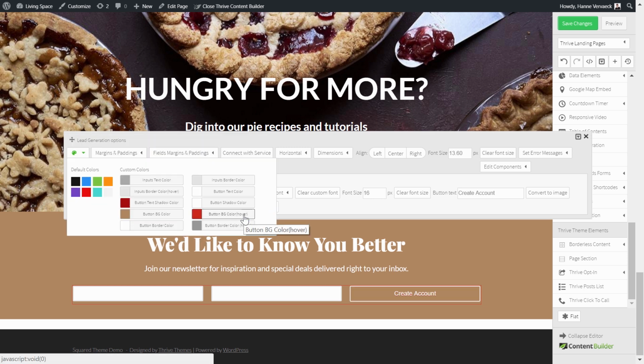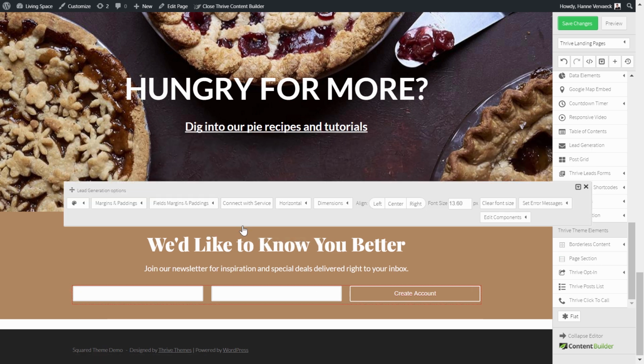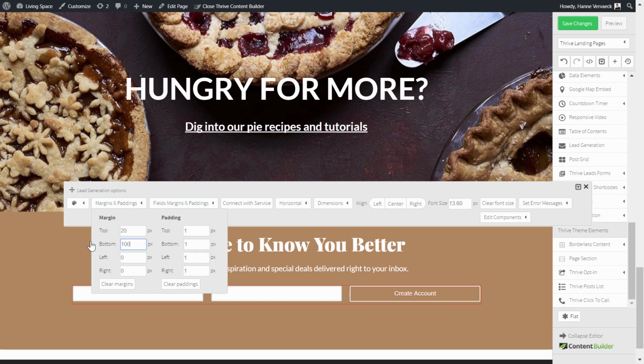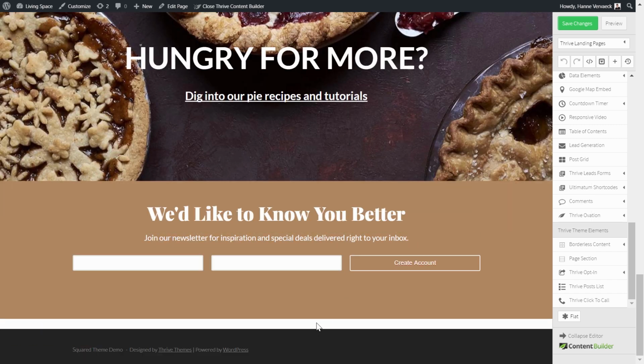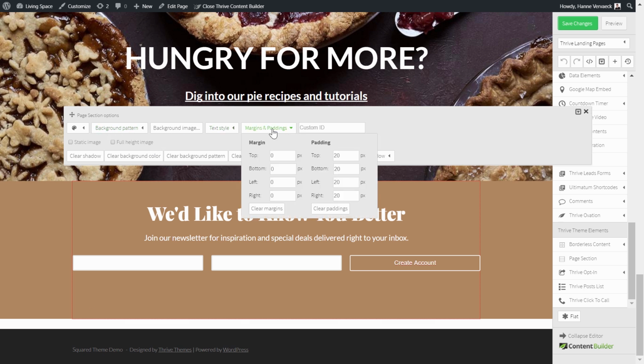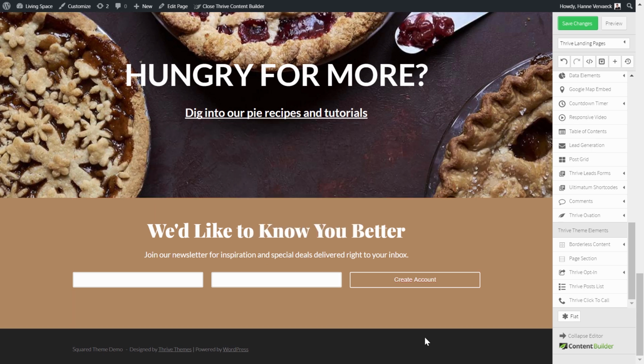And then we can also choose the hover effect. We're not going to change that now. So let's add a little bit more margin underneath here. And now let's make sure that this little white border between the footer and this section disappears. So click on the section and here you'll be able to have the margin. And we're gonna apply a negative margin to the button. So this makes the gap disappear.